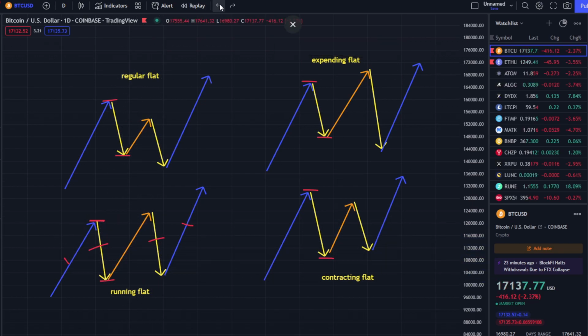So these corrections happen in every time frame. Again, you can see them in the 1 minute chart, and this will accumulate and form bigger and bigger impulses in the higher time frame. And that's why these are really important to know, because you'll see these in every time frame, even in the weekly chart, and that's how we forecast an uptrend in the long term.